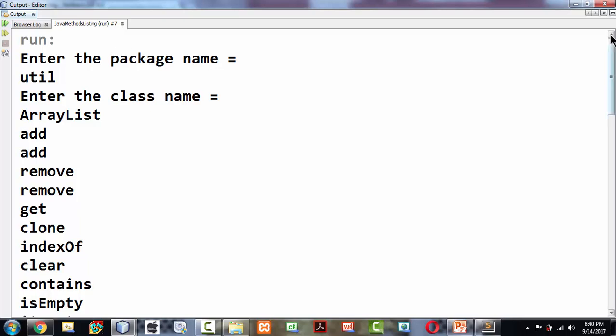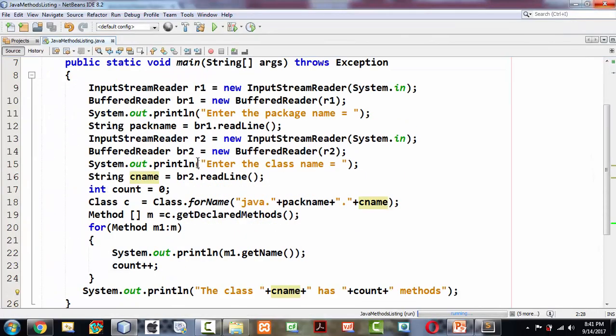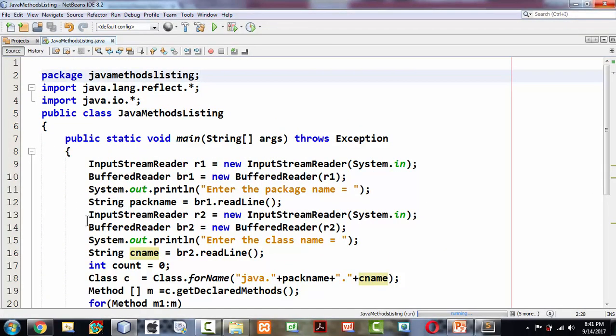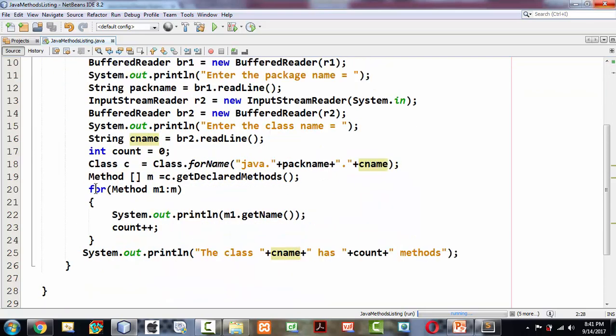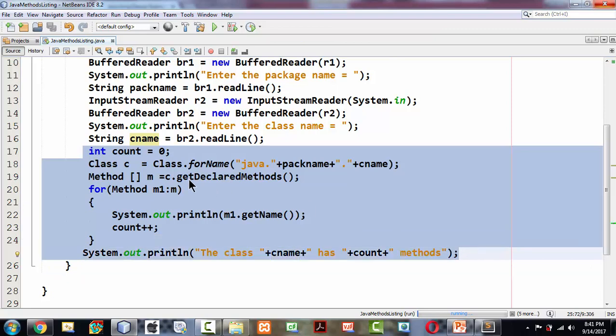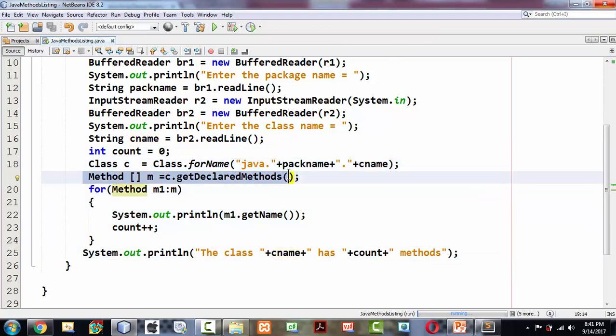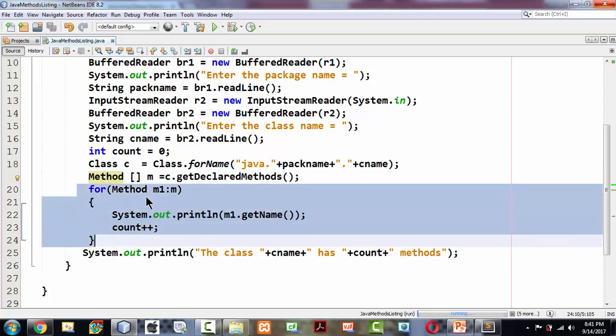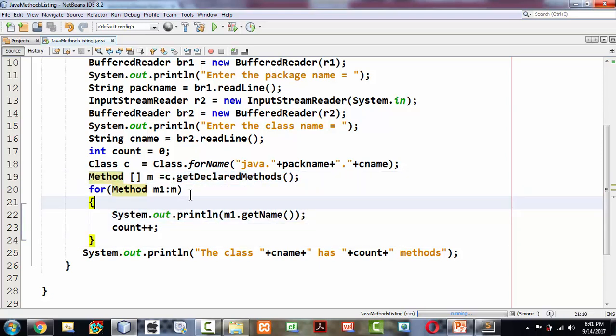Now it is perfect. Okay, so to revise once again, what we have done until now: the most important thing is in this piece of code here. We have taken a method array to store the declared methods, and we have run a for loop while the method array contains data, storing each individual element in m1 of type Method, and then getting the name of that method.